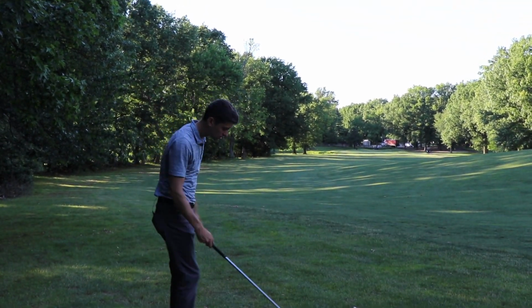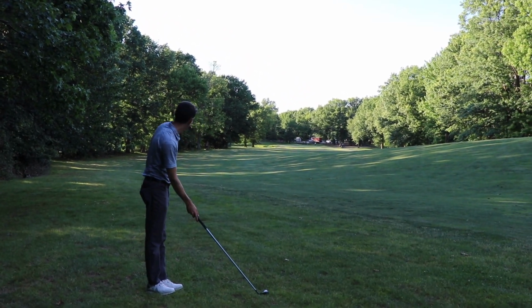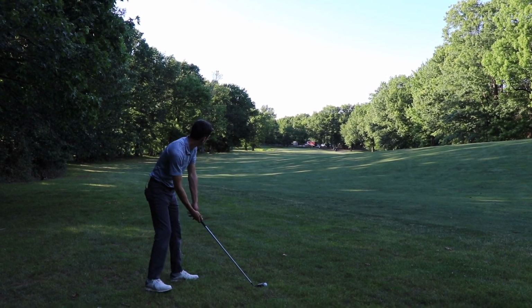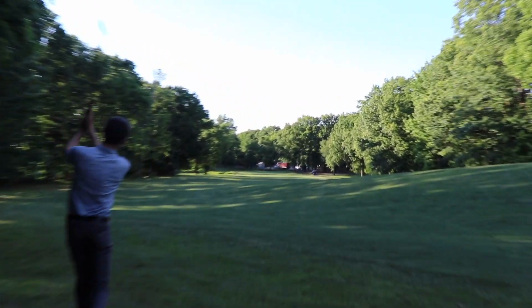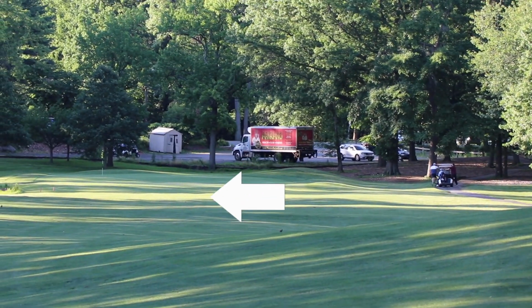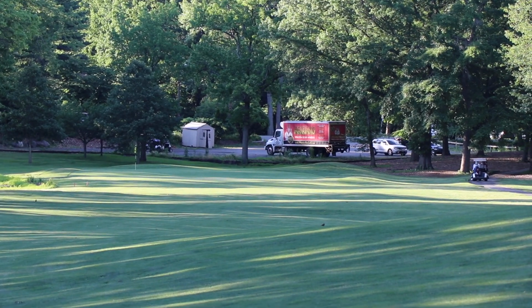265 to the hole. I do not have that one in me today, especially not out of this lie we got ourselves into. So I'm going to try and just throw a hybrid up there on the right side of the hole, about 225, 230 or so. Good smooth swing. Yeah, so a good one. Wish it was more right down the middle. A little bit of draw spin on it, rolling out. Should have inside a hundo.